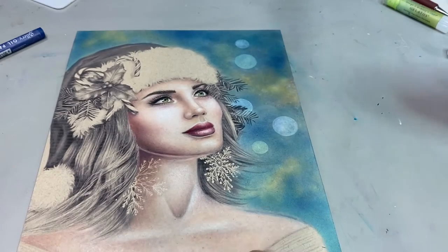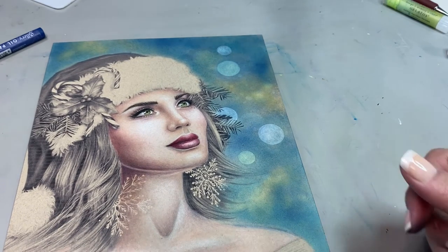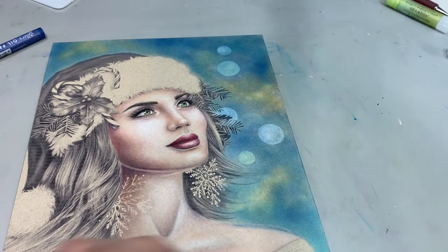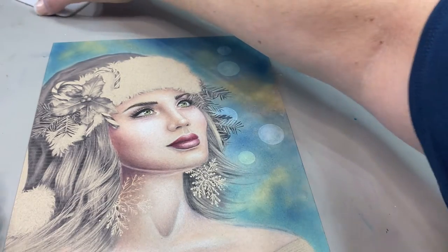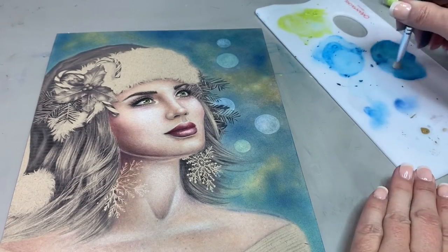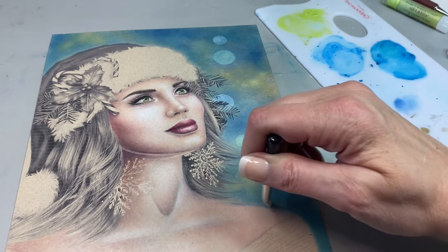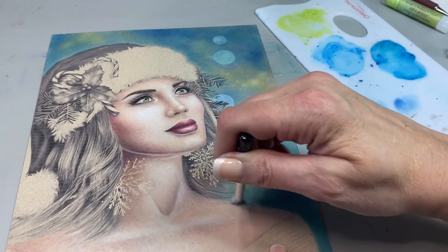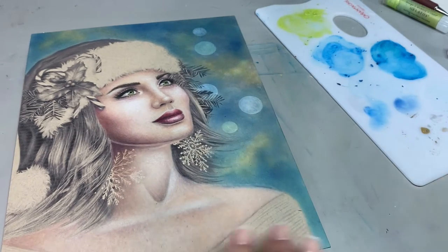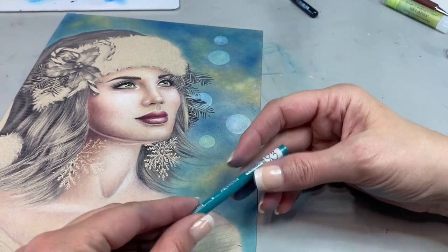Thinking that I did not get close enough to that skin the way I want it. So I might have to take a color pencil. I mean, I could use my teeny tiny little brush. Let's see what little tiny brush I have. Let's see if we can get closer. I don't like having gaps between backgrounds, and there's something weird going on here, which I don't like. So that's when you break out the colored pencils and you go, would this possibly work? This is aquamarine.